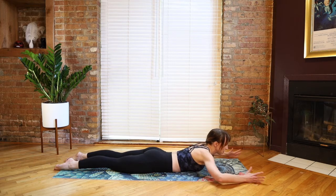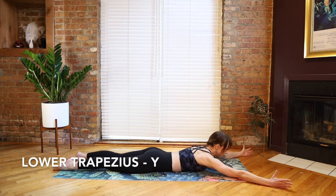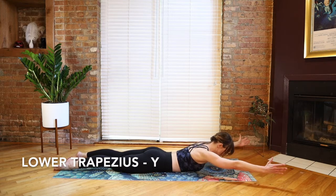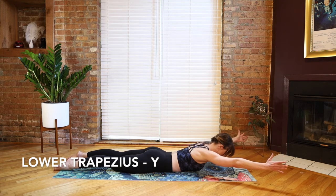And then you bring your arms up like a letter Y. Reach your fingertips forward, thumbs up toward the ceiling. And at the same time, pull your shoulder blades down away from your ears. Tuck the chin down and then lift the pinky side of your hand off the floor. Lift and squeeze. Tap the pinky fingers. Lift it up. You're going to try to keep your elbows extended the whole time.